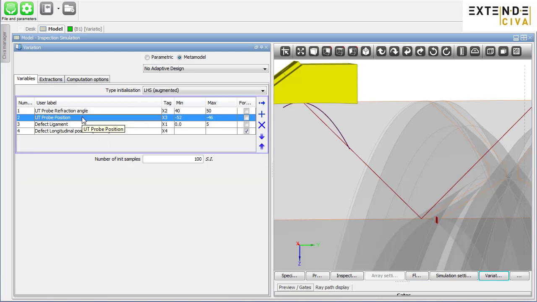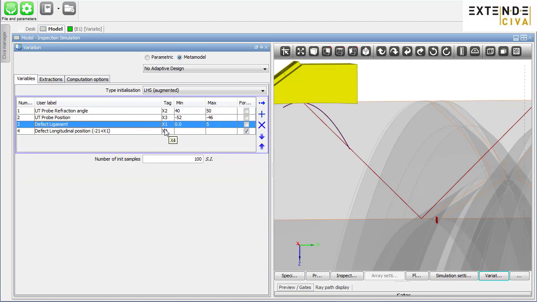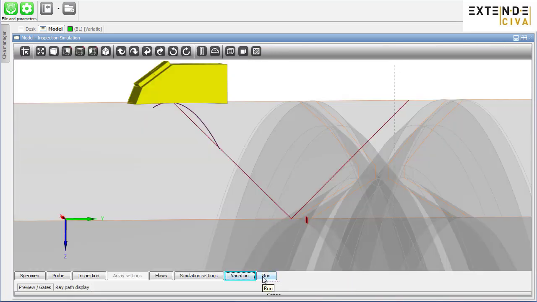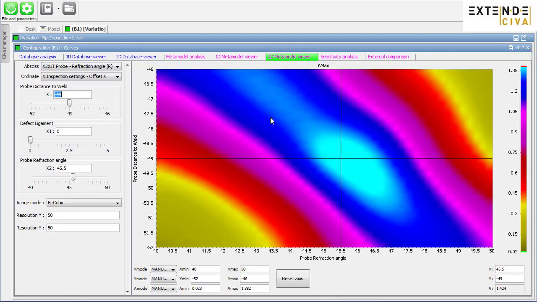This is easier to do with simulations, but even more efficient with Metamodel. In our case, we have used only 100 CIVA simulations to generate our Metamodel, and it required only 2 hours of computation time. Based on the simulations performed, Metamodels involve smart interpolators that provide the user with a continuum of results for all combinations of parameters in the range of variations defined.